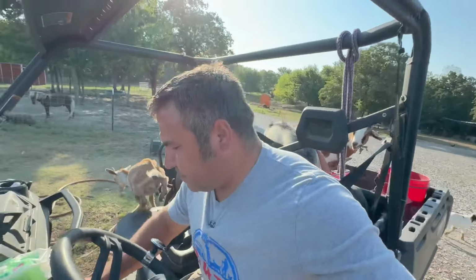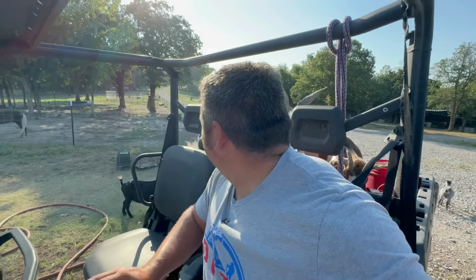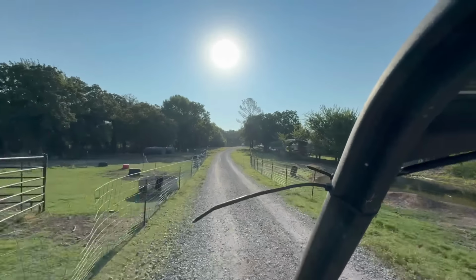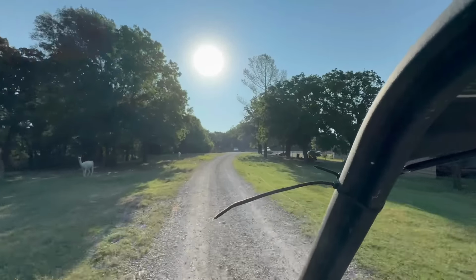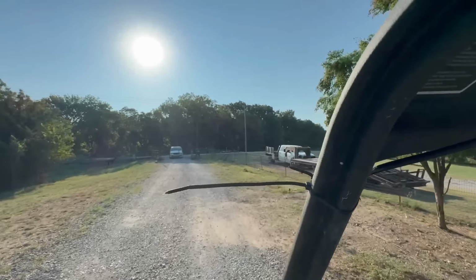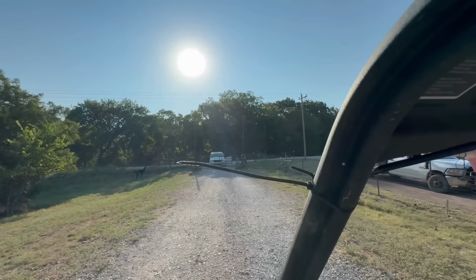Let me go up here at this gate. Looks like we got somebody at the gate, might not know the password. Better move it or lose it. Somebody's at the front gate. There it is. I sure hope that is the sheetrockers. I guess I should have asked if it was the sheetrockers before I let them in. But we're expecting sheetrockers, so I would think it would be sheetrockers.